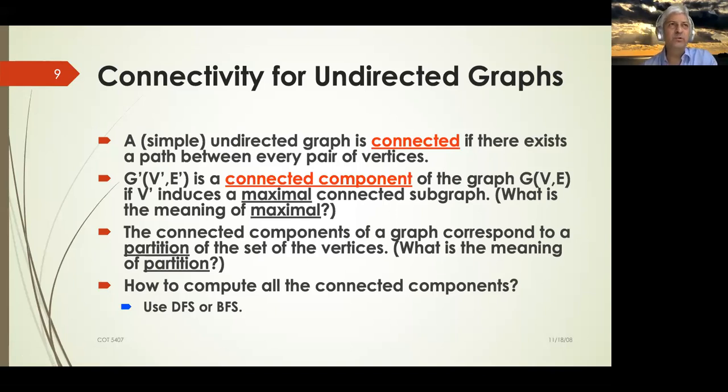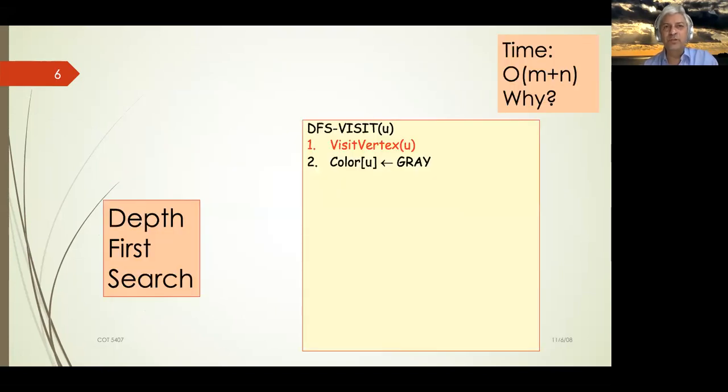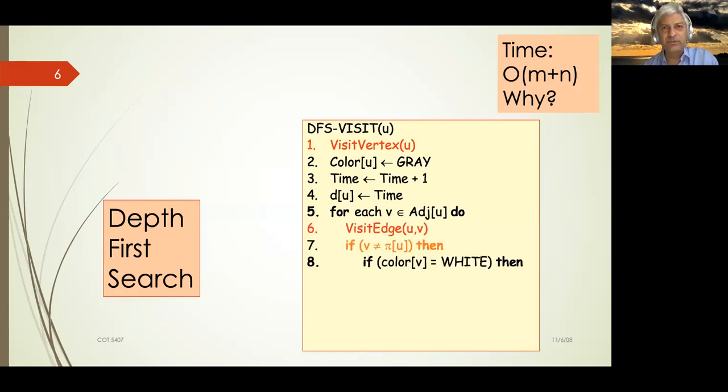And that's the good thing about the way we've written depth first search, and I'll show you that in a second. So if you want all the connected components of the graph, then all you have to do is run depth first search, and you can figure this out. Let me explain what that means. If you go back to this code here, let me show you the whole thing.